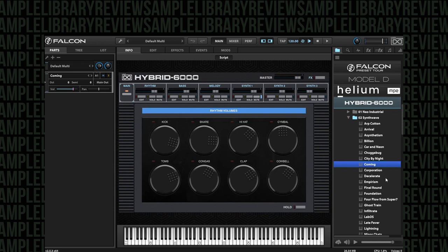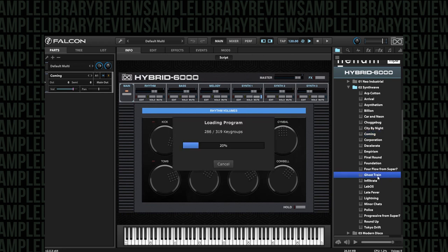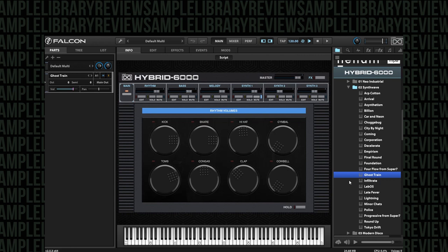And they sound brilliant. One of the themes that we'll go through in this review is there are so many different presets. Obviously, playing everything is virtually impossible. You need to spend months and months going through absolutely everything.